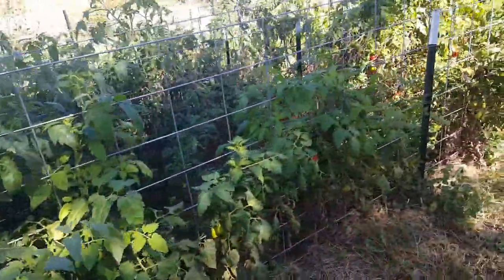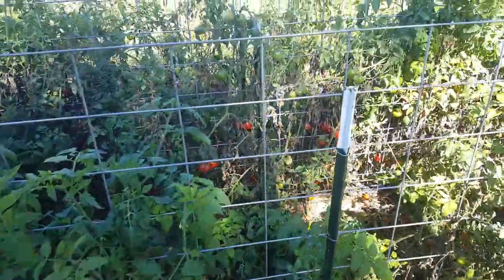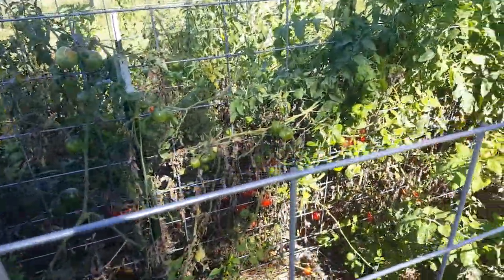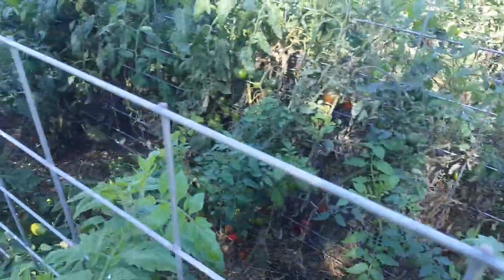I see that. You found good ones. Also, this is starting to turn together on accident. That's okay. We don't mind green ones. We'll eat them too. They're still going nuts.